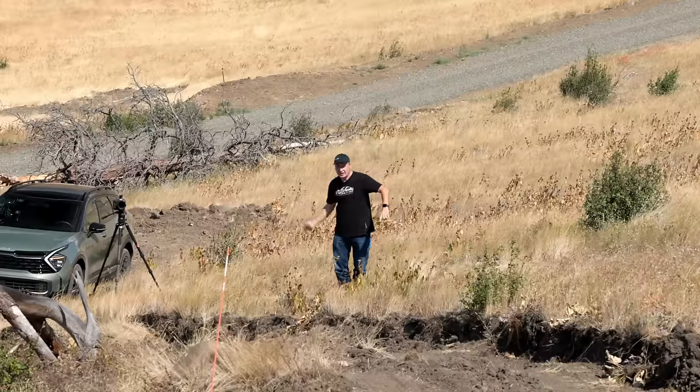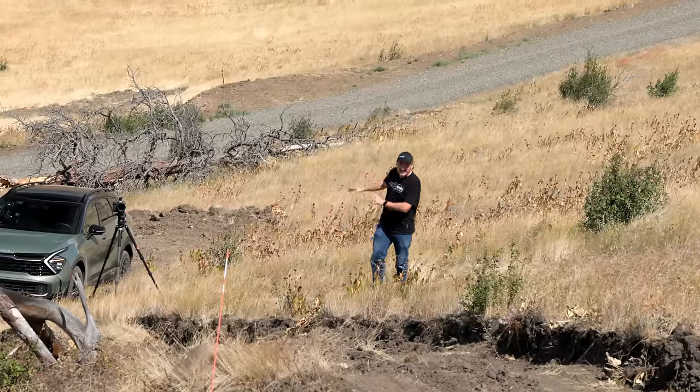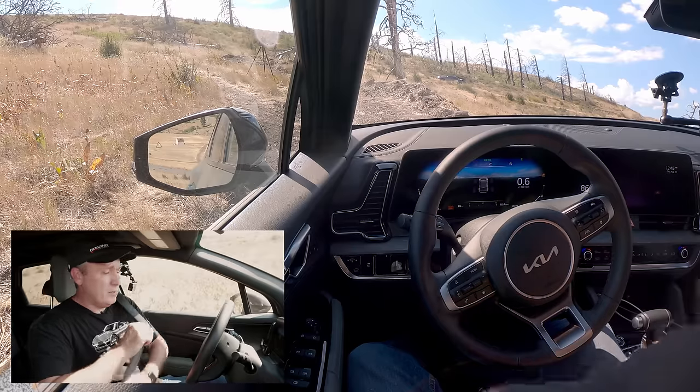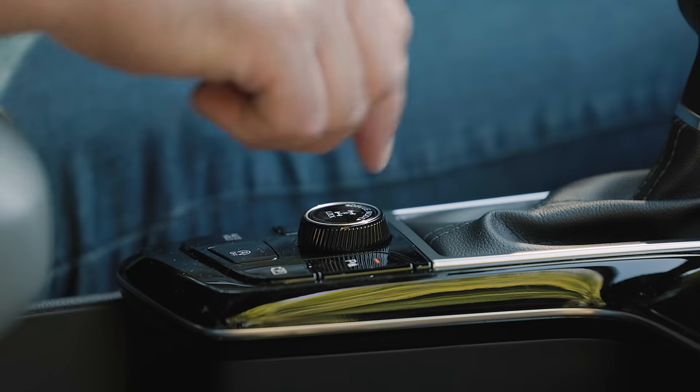Now let's finish up the Gopher Run, and looking at the way that just went, I can see right here I'm going to have to use a lot of momentum. Okay, here we go. Let's see if this works. Okay, so traction control is off, single stage. I have the center coupler locked, and I'm in smart. Smart didn't do much for me, so let's just go to normal mode and see how that does.